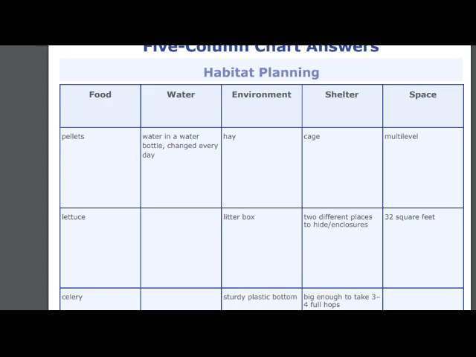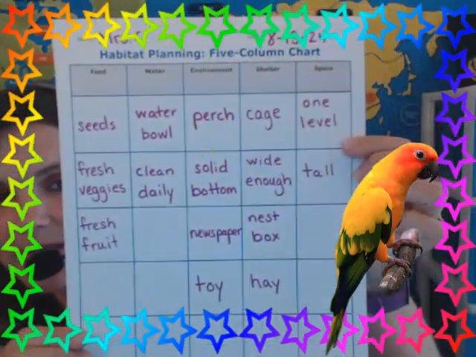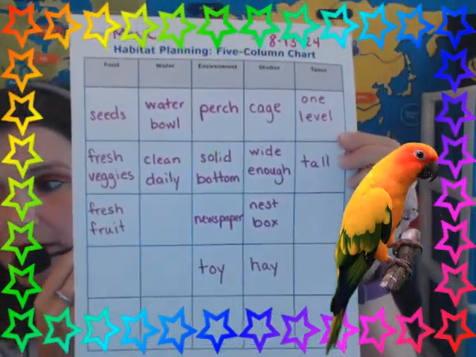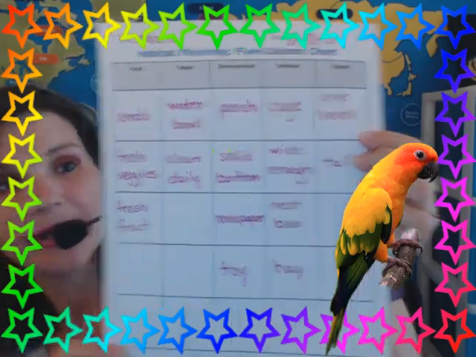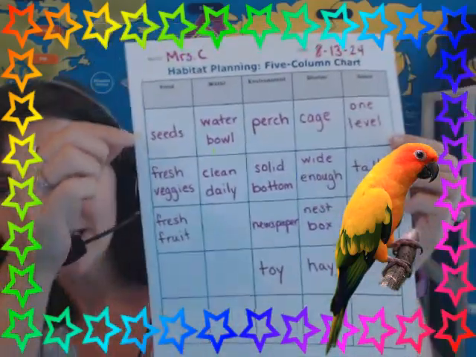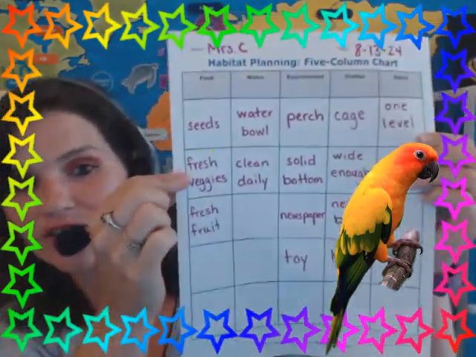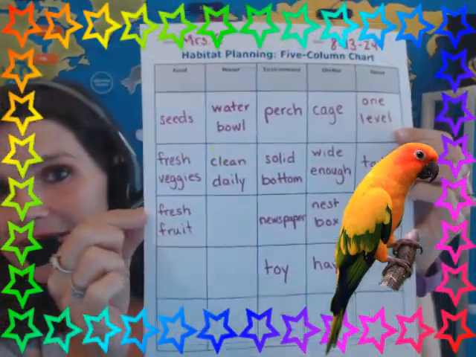All right, so on mine, I wanted a plan for a bird, right? You're going to print out this worksheet. It's going to be blank and you're going to plan for your animal. So for my bird, the items are a lot different than what the bunny needed, right? I'm going to need seeds. And I realized in my first planning, I only thought of seeds and water for a bird. But a way I could improve that is what if I added something for fresh veggies and fresh fruit as well?